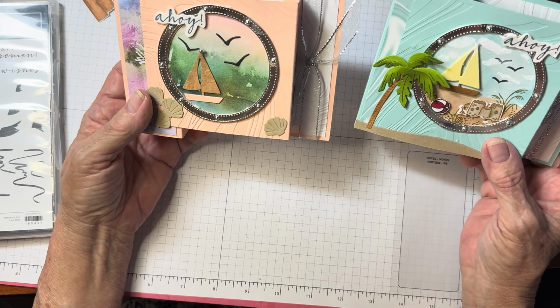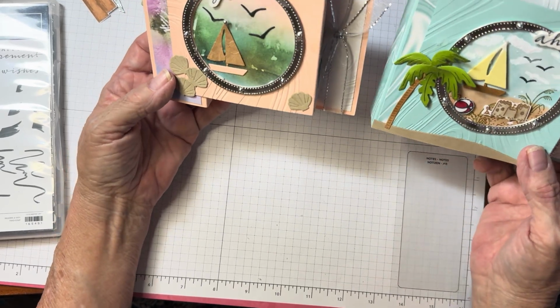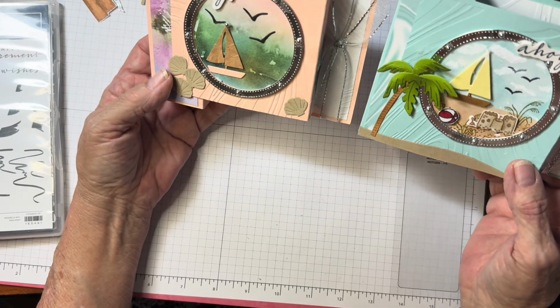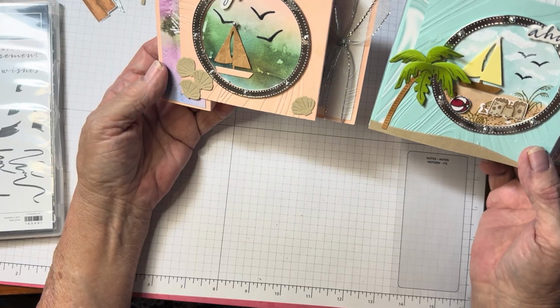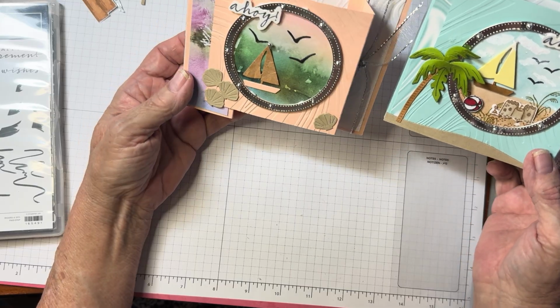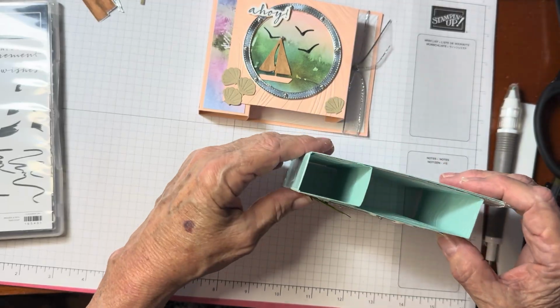But anyway, there you go, y'all. The what's it called again? Double box fun fold, and I think this is my favorite. This is adorable. I really like this. That's a cute idea, and I can see so many different Christmas whatever. I mean, it's just adorable.